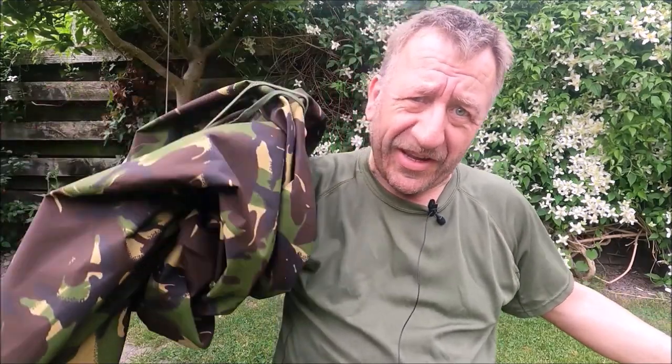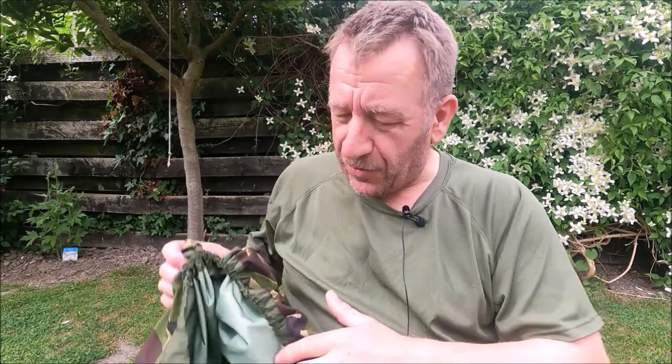So now, this bivvy here in DPM works as good as this. On an eBay listing, I think you're going to find these somewhere around 25 quid. You know, maybe going up to 40 for a new one. I got this on the car boot for £5, just because it wouldn't tighten up. Someone dropped 20 quid off the value. 45 minutes work, cost next to nothing to do. So I have saved myself a good 20 quid there. So a good find, car boot find.